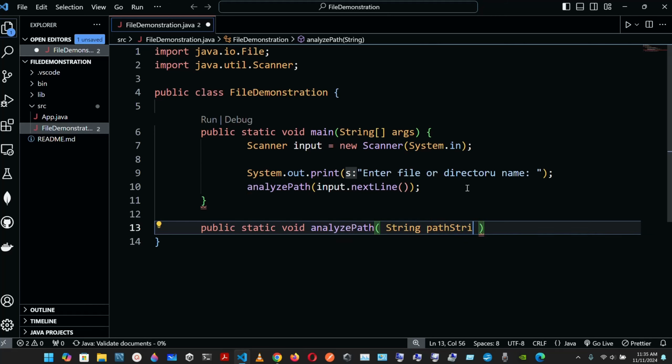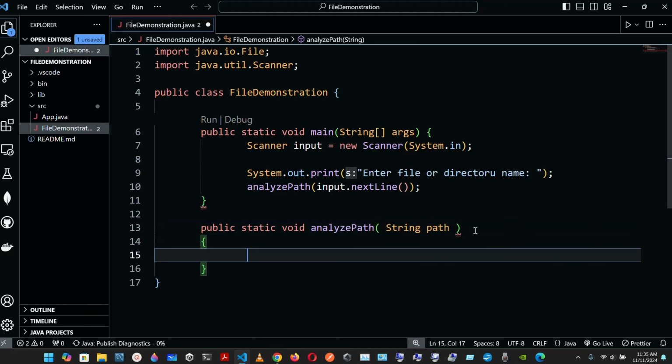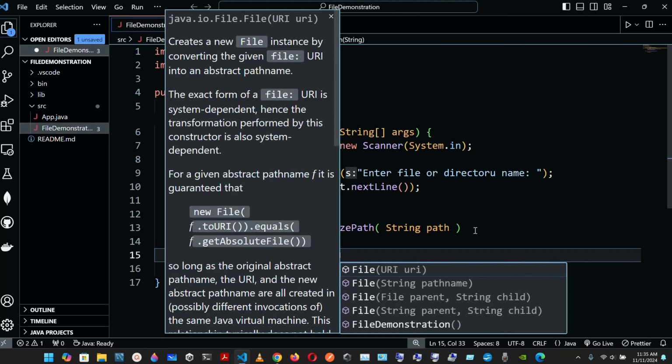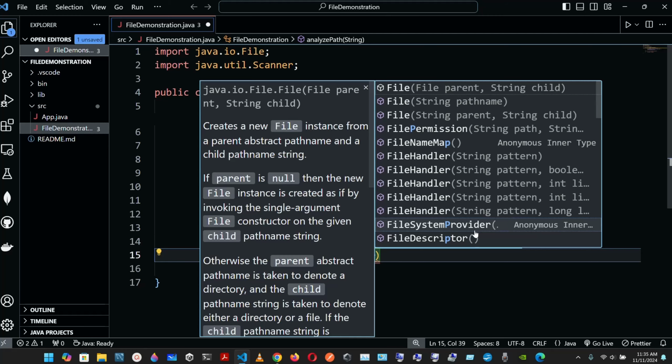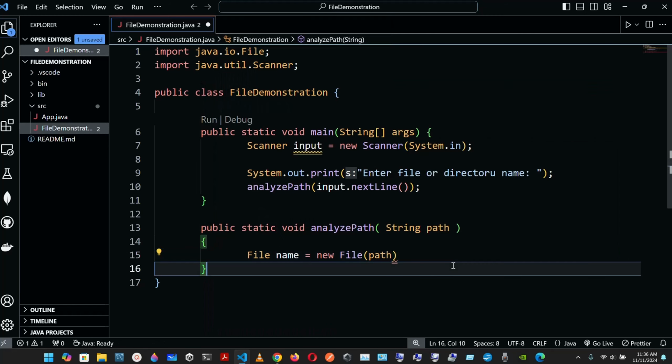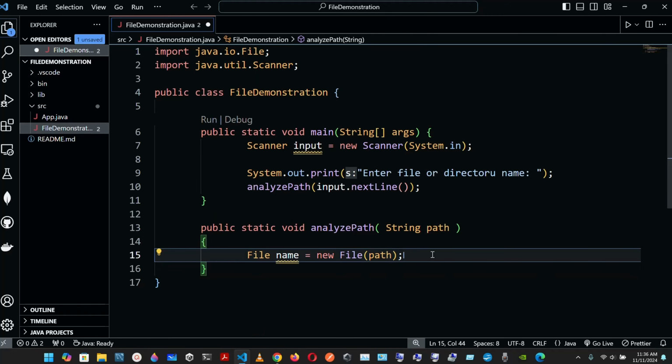Okay, the String path like that, and we're gonna open curly braces. So now we're gonna create a File object based on user input, so it's gonna be the File name, and we're gonna set it to new File. We're gonna open parentheses and we're gonna pass in the path, like that, semicolon at the end.